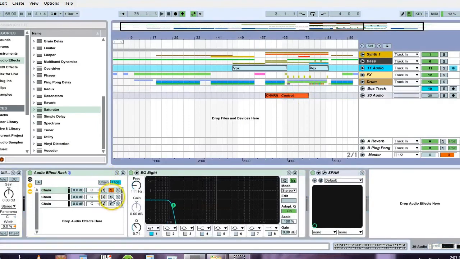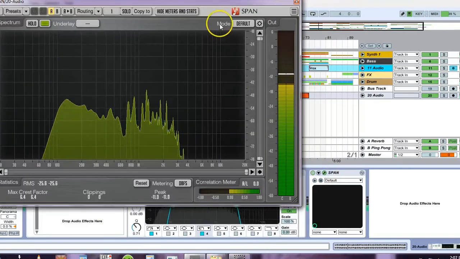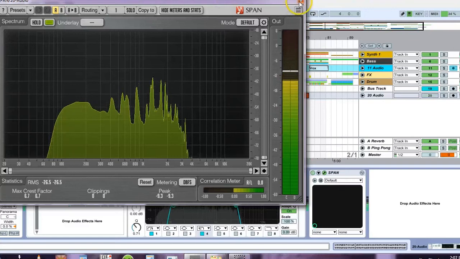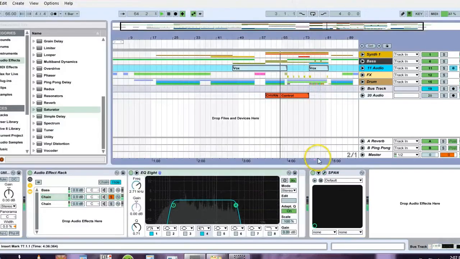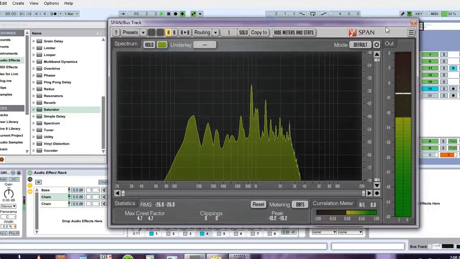Let's go back to the reference track, solo the mids, and my track, okay? Reference track. They're almost identical, okay? Let's look at the SPAN. This is on the reference track. My track. Let's go to my instance of SPAN. I wish you could look at both of them from both channels at the same time. Pretty good. It does have some spikes and some transients.